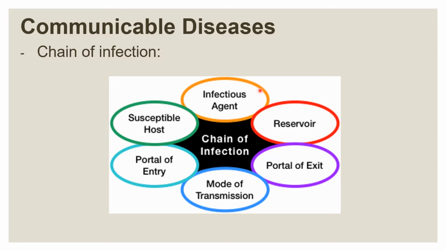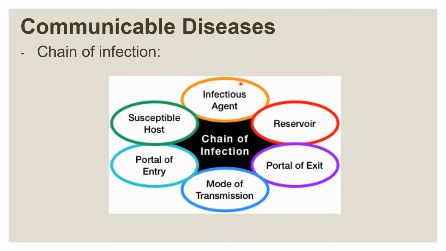Basically, the agent interacts with its host in several ways. How does this interact with the host? When I say the host, that refers to where this agent can multiply and cause infection. In this case, you're talking about our body. We have what they call pathogenicity. This is the ability of this infectious or causative agent to produce the disease in those infected with the agent. We also have infectivity, which is the ability of this agent to infect a large number of people. If ever you have heard the word virulence, that refers to the ability of this agent to produce disease in those affected.